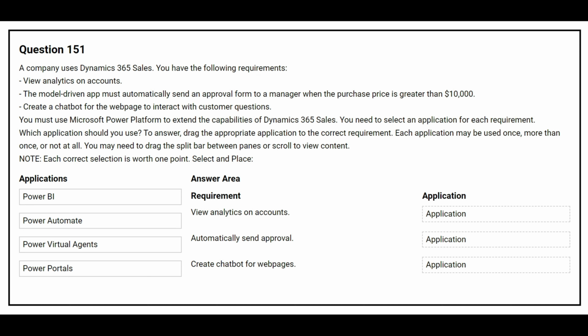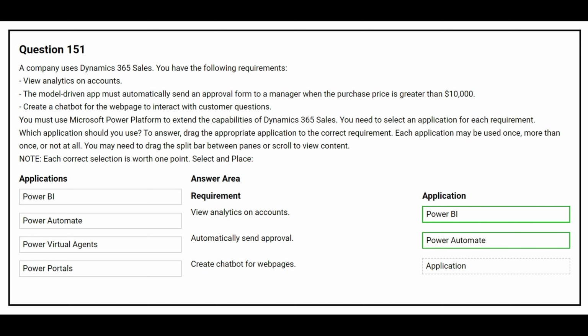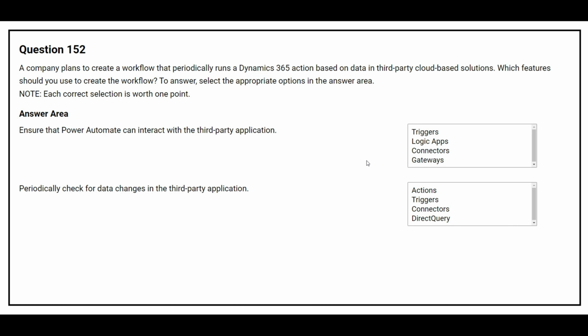The correct application is Power BI. The second requirement is automatically send approval. The correct application is Power Automate. The third requirement is create a chatbot for web pages. The correct application is Power Virtual Agents.